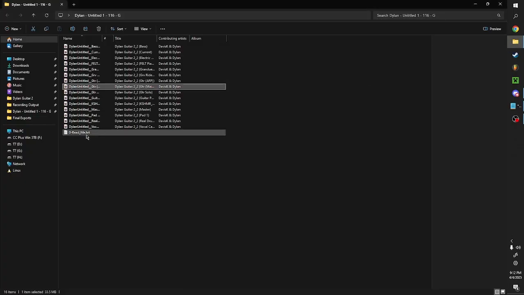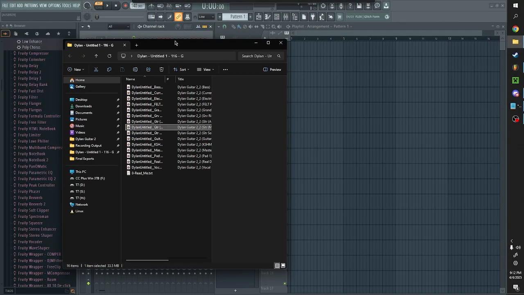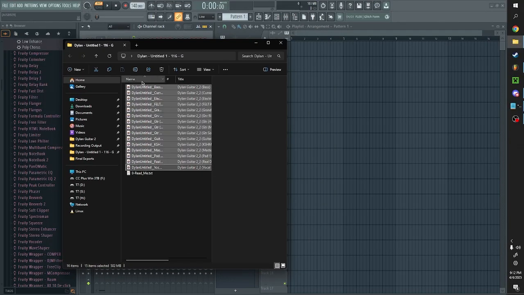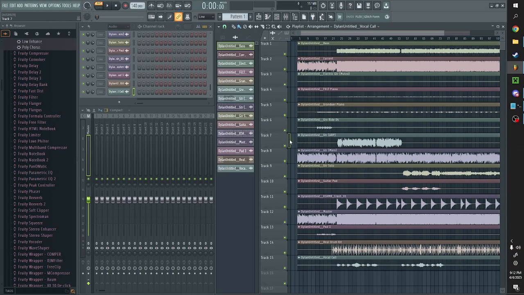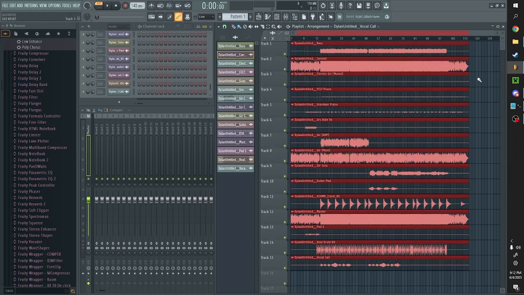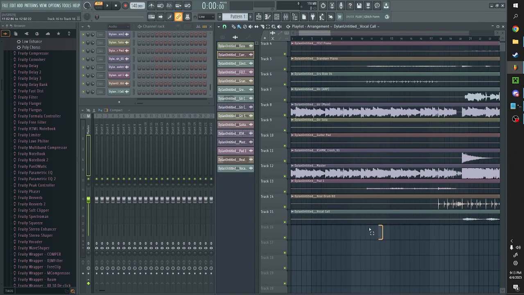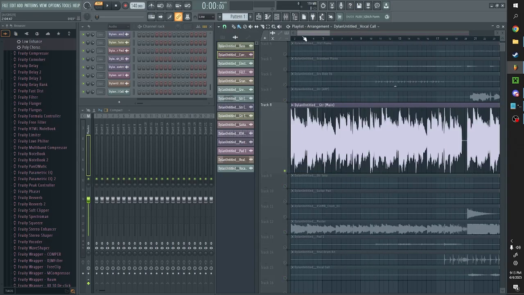Now that we've got that figured out, we need to retest all of our stems. So what I'm going to do is open a new project, take my new file, select all these stems, and drop them in like so. We can see that a lot of these are really hot. And that is what we want. We want those to be able to turn down. What we don't want is any of these clipping.